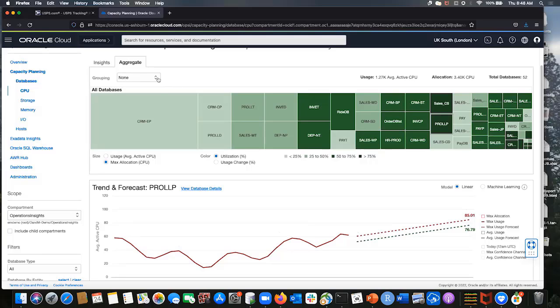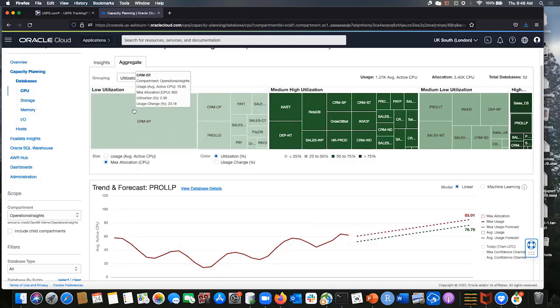Let me just show a quick couple of things here, and then I'll flash a couple of screens without talking about them. But for capacity planning, one of the things you want to do is see how much low utilization real estate do I have? So I've broken the tree map down by utilization level, and that groups all the low utilization databases together in a big cell, and then they occupy subcells within that.